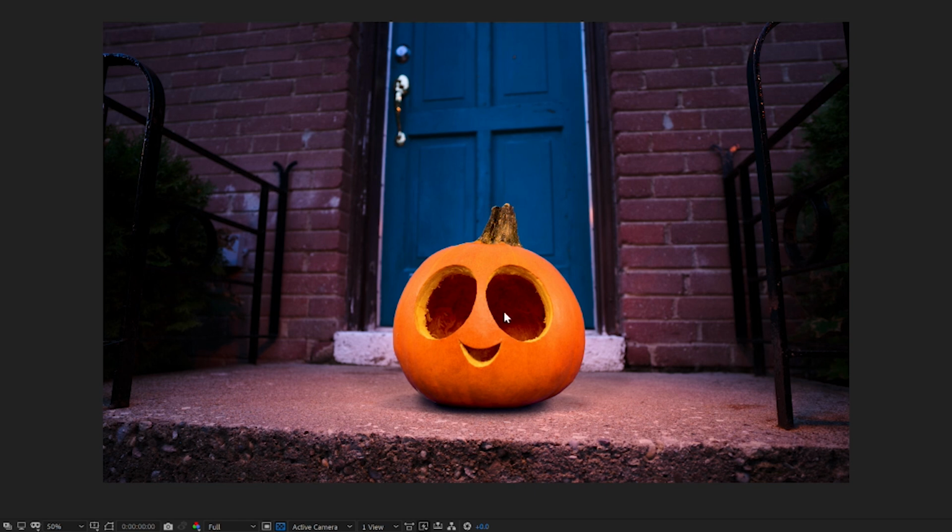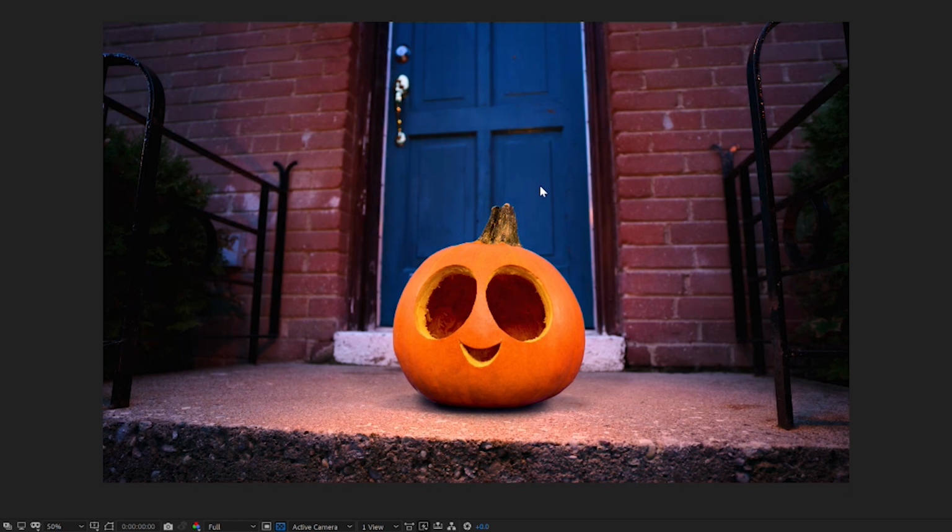And from there I'm thinking color correction. So I've gone in, I've heightened the colors of the pumpkin, I've played around with the lighting. The key thing I'm doing is darkening inside the face of the pumpkin. You can see when I flip between them, adding more contrast really pops that face and you can see it a lot better. And then from there I need to color correct the background.